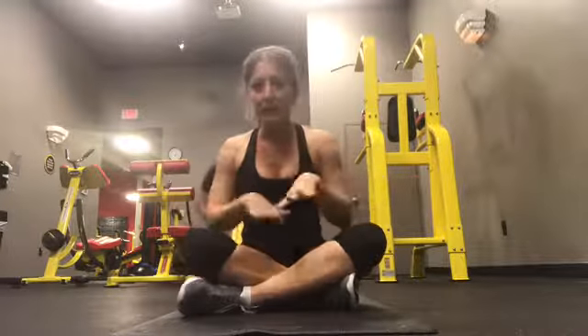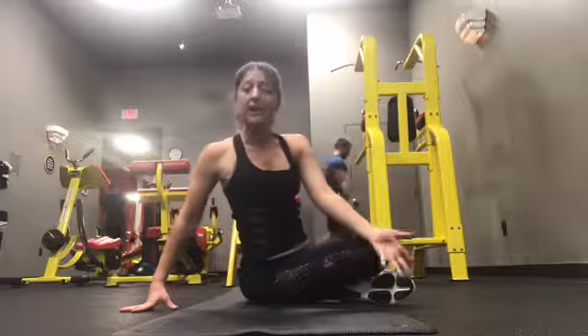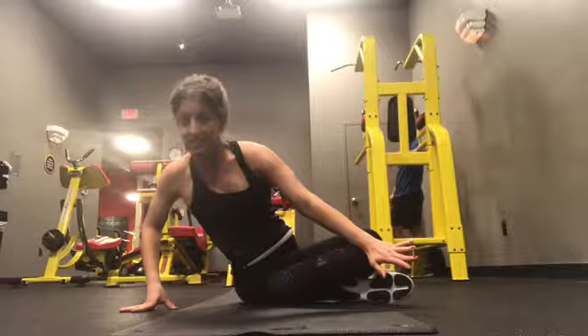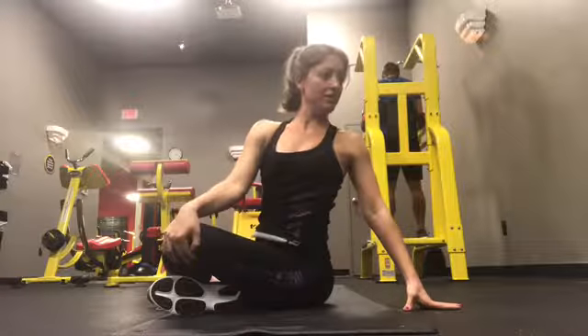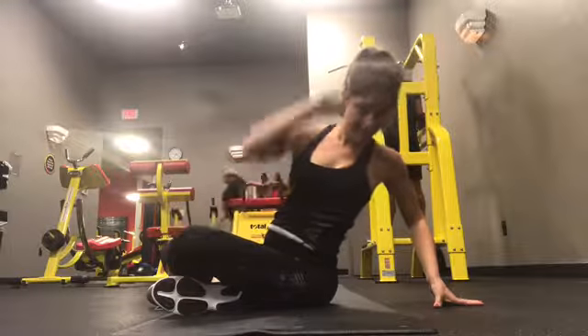Okay, let's get in one more. If you're seated, you can just come right into this cross-legged position. Bring one hand on the knee, one hand behind. Inhale, lift. Exhale, gently push and twist. Now I don't just twist — you can also twist and then start to soften this back elbow and lean back into it. So you're not just sitting and twisting — you can lift and twist and then add a little bit of that leaning. And then the other way: inhale, lift, exhale. You can start lifting, and then when you're comfortable, you can just add a little bit of this — kind of lengthening and pulling away.